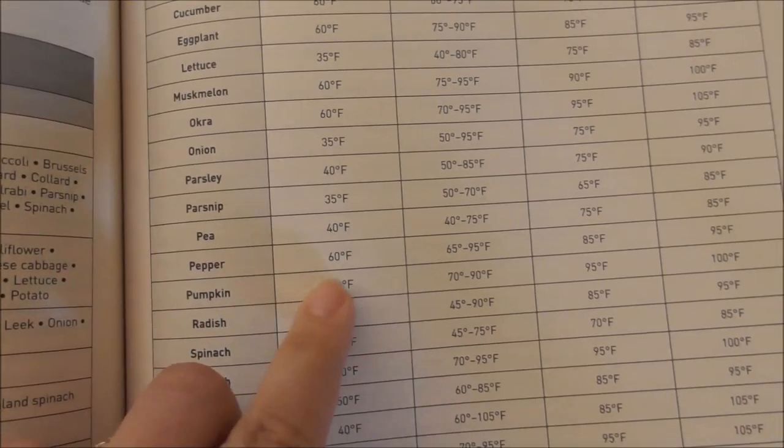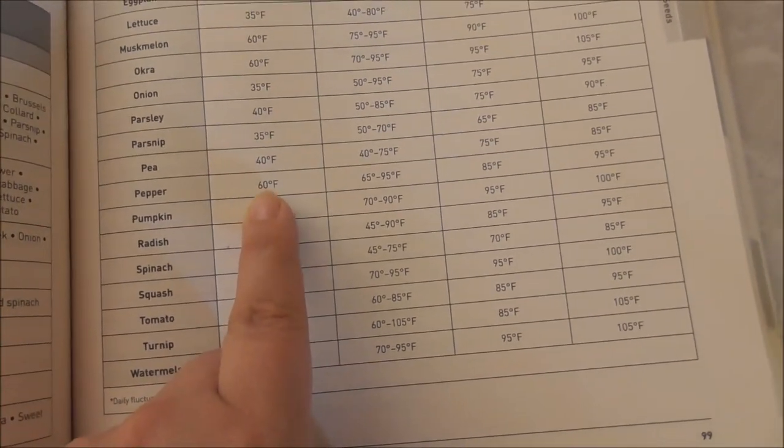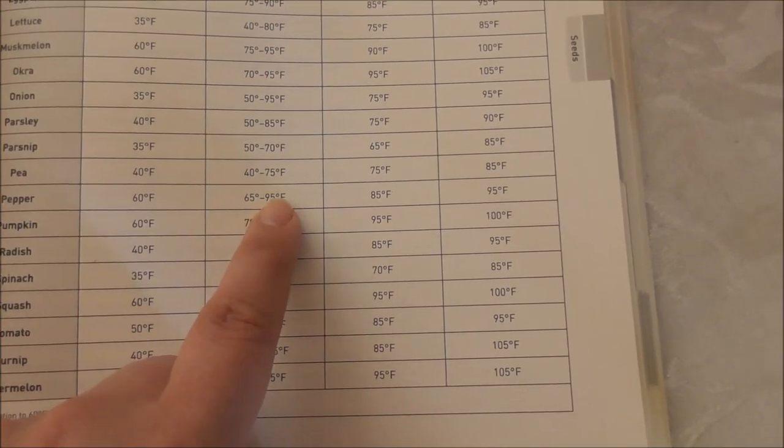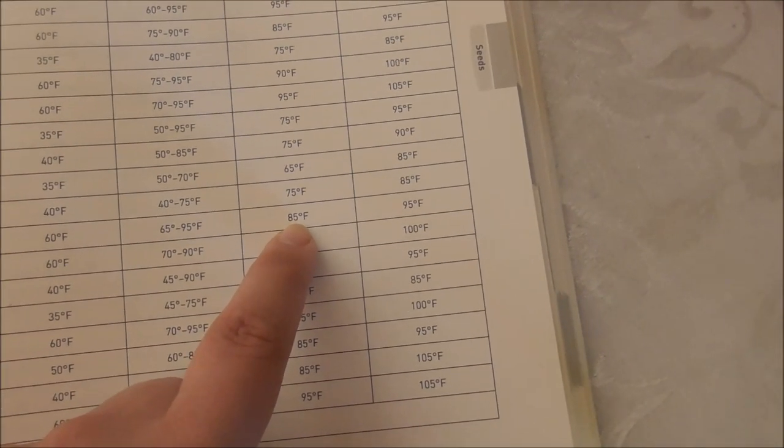So it says peppers here need to have a minimum soil temperature of 60 degrees. We're really, really close to that. And then the optimum range is 65 to 95 with its favorite temperature at 85.